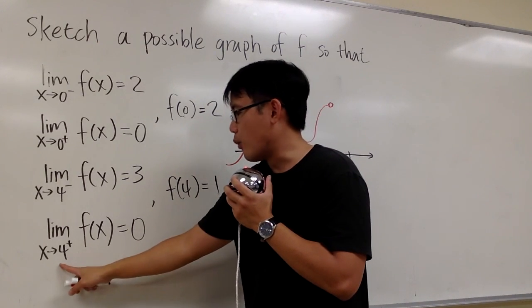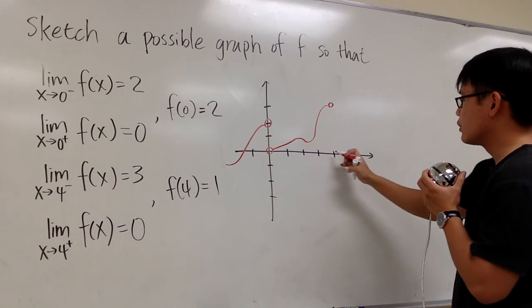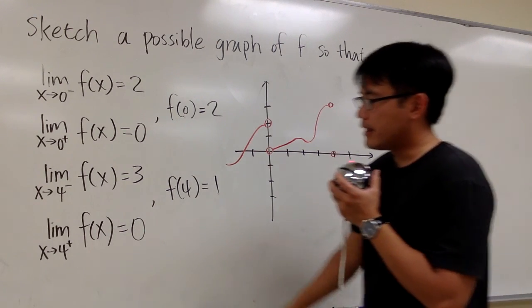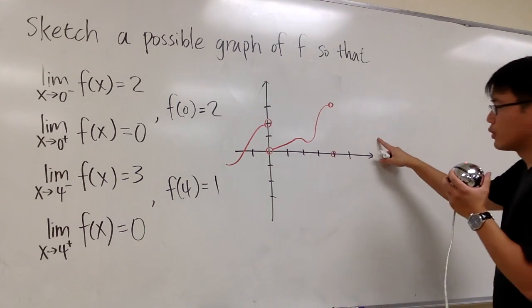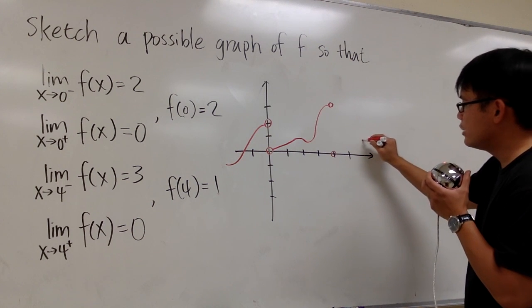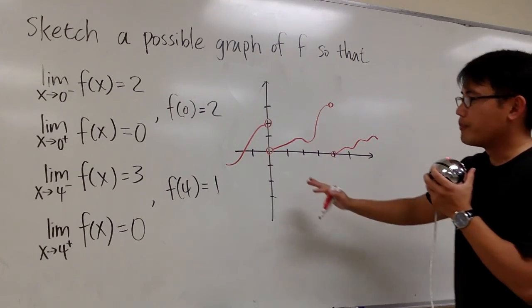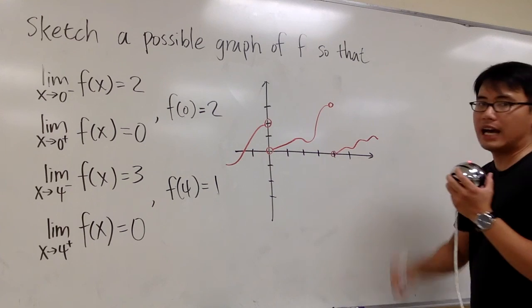Next one, four and zero. It's an open circle, right? So this is x equal to four, and y equal to zero, so this is right here. But then, I have to start somewhere on the right-hand side of four. So let me just say, start somewhere right here. And I'm just going to draw my graph, whichever way I want. But then, I need to make sure my graph hits this open circle. So, based on these four limit statements, this is the graph that we have.